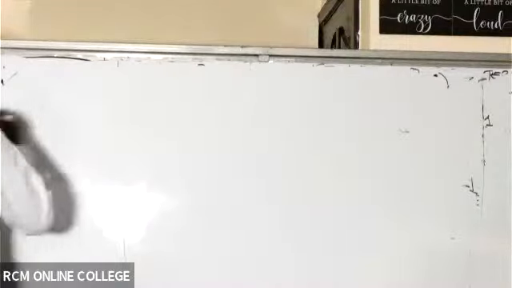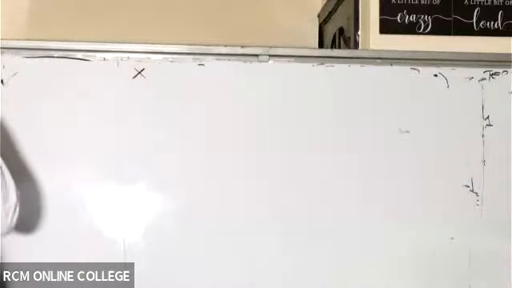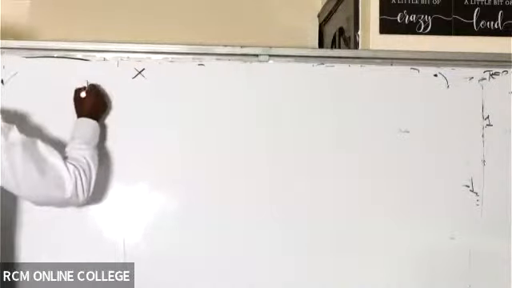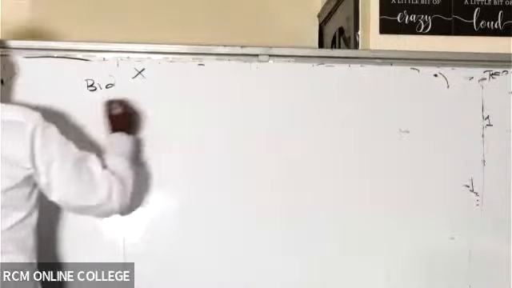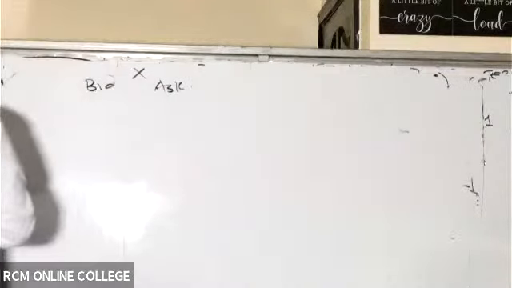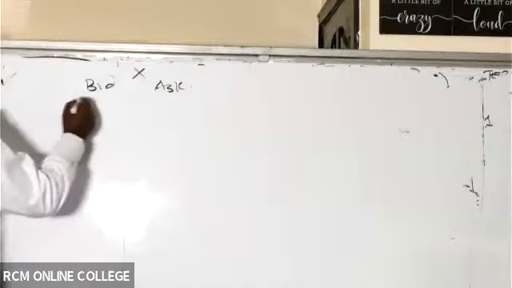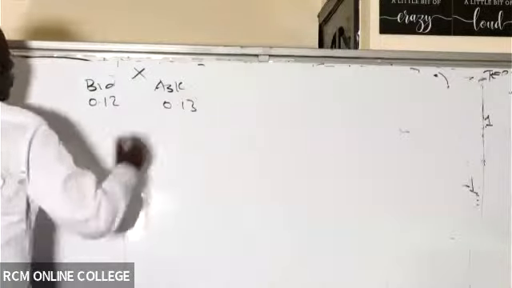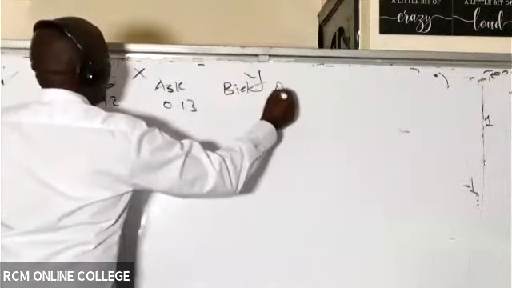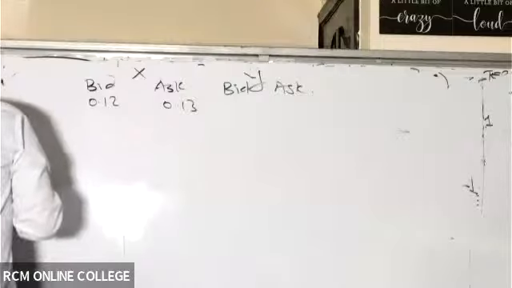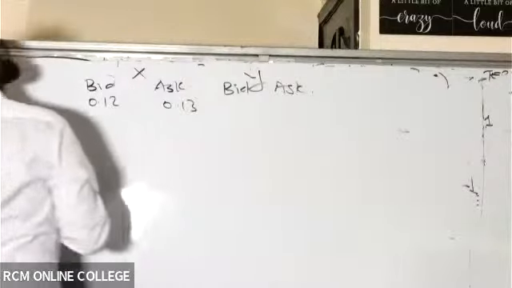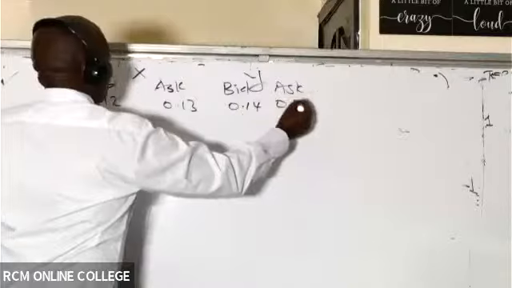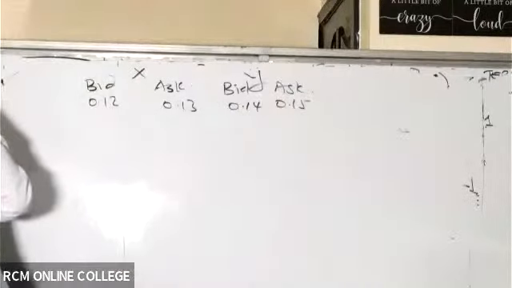So we have exchange rates there. They have given us good things there. They have given us Bureau X. So Bureau X has got a bid price. They have the bid, and then they have the ask. Bid and ask. So then we have here 0.12 and 0.13. And then we have Y, bid and ask: 0.14, 0.15. So remember, these are Kenya shillings per Uganda shilling.